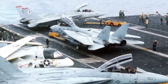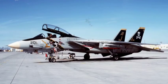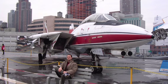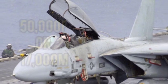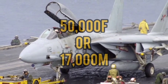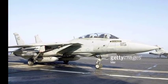Now let's talk about technicals of F14. There are 4 variations in F14 versions: A, B, C and the D, last and most upgraded version. A and D versions were mass produced, but B and C just got to upgrading stage and weren't put to test and production. Ceiling of this aircraft is 55,000 feet and is effective within maximum range of 3,000 kilometers.